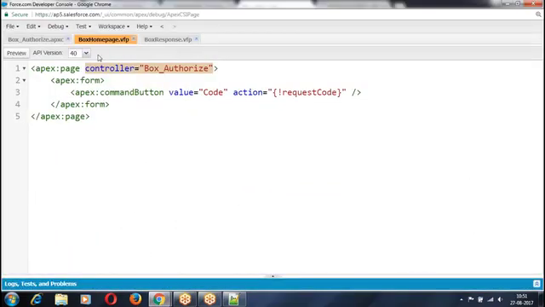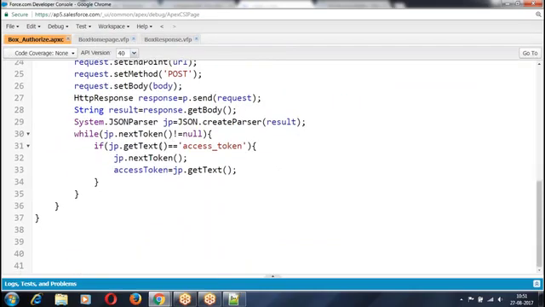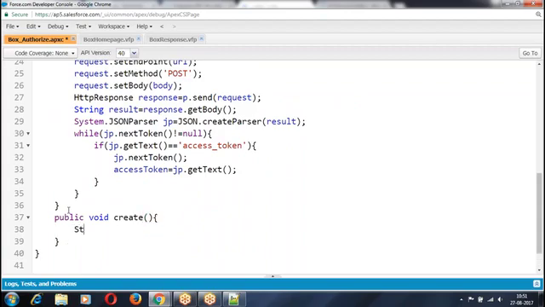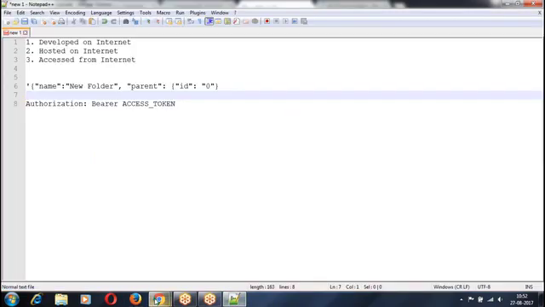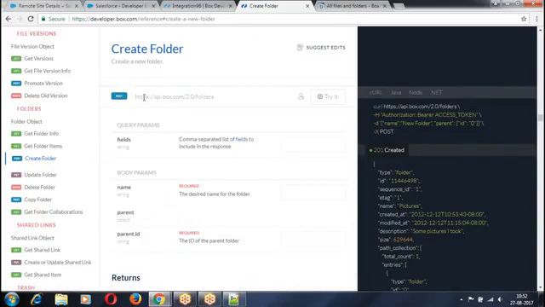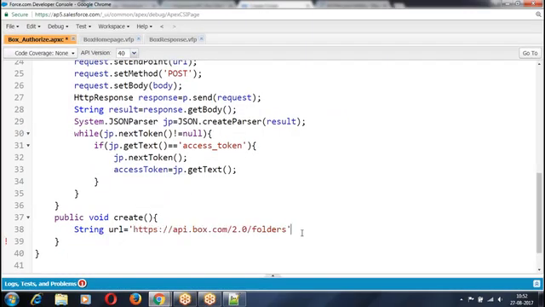I hope you got the requirement, right? So when do I have to go for this? After completion of that, I am making this. String URL. String body.